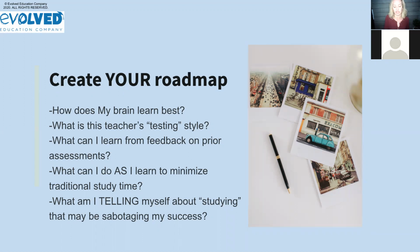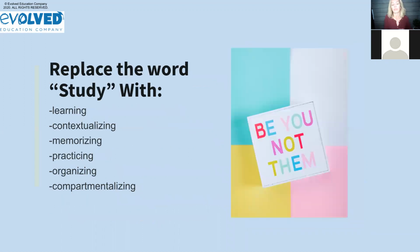So examining your thoughts is really helpful. We're going to replace the word study with all of this process. And you might want to work on your own kids' actual study process and write it down for them more specifically. The more vague you are with this, the less success you're going to have. So be really clear about what it is that you do. If you need to do it this way, you can do it this way. Narrate it. Take out what you've learned this week in history is one way of saying it.